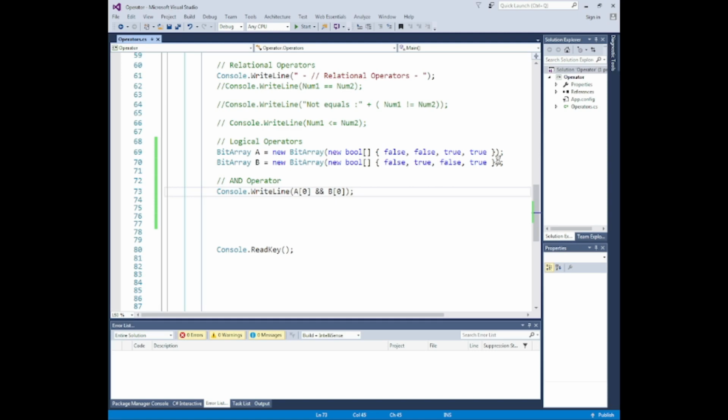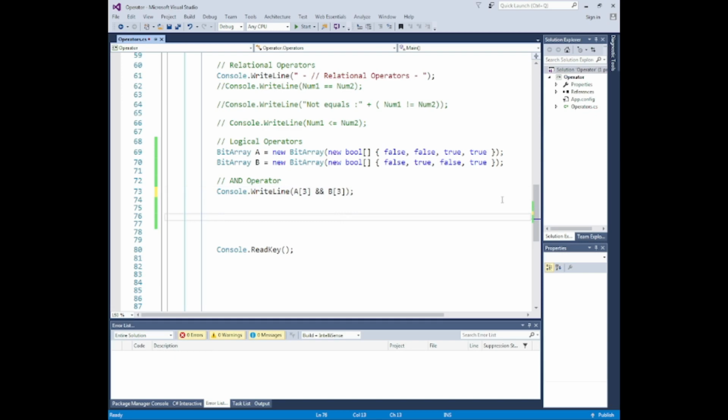Let's do another one. I'm going to do the last two elements in both arrays. They're both true, so therefore we should see a value of true as the output. Even though it's the fourth element, because arrays are 0 indexed, in order to get hold of the value within the fourth element, we have to use the index number 3 in both occasions.